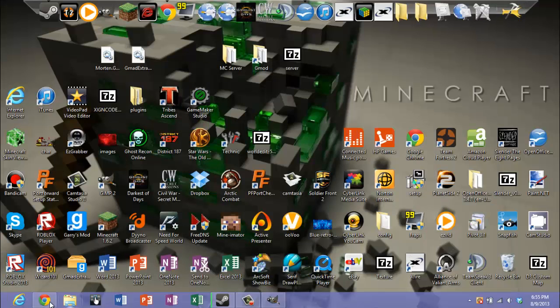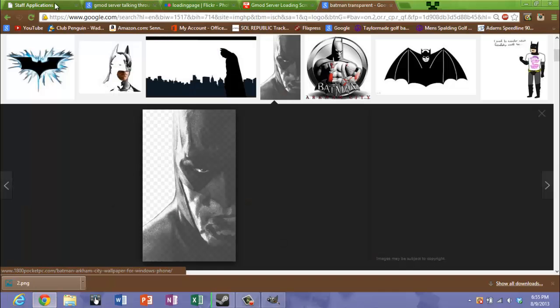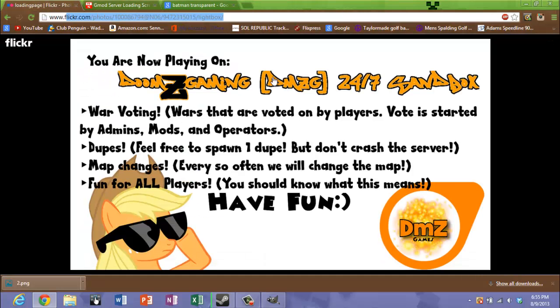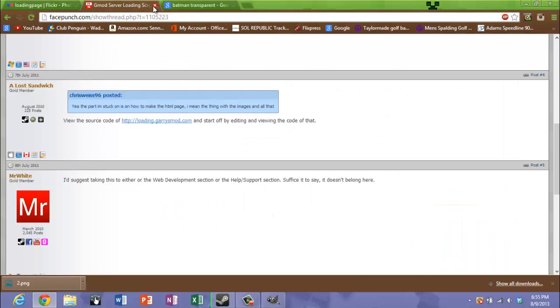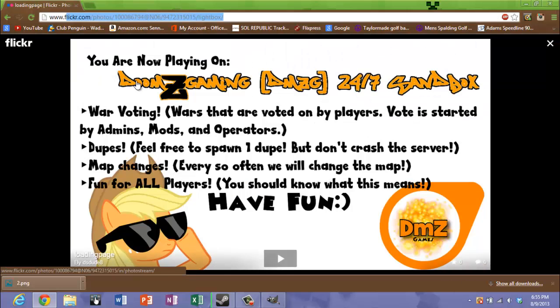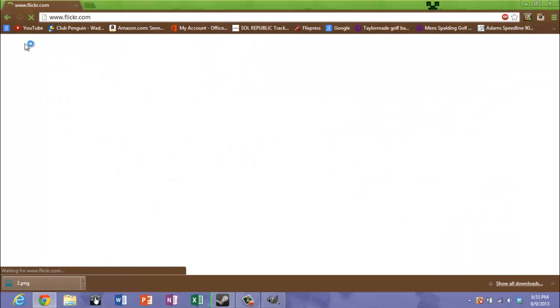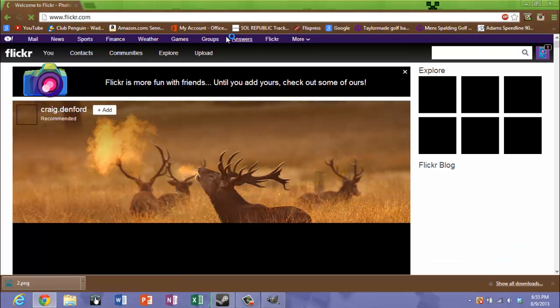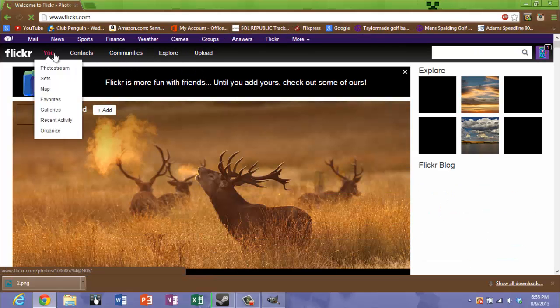Now what you're going to want to do is go to your internet. This is what mine for my server looks like currently. And you're going to want to go to Flickr, like I was on right here. You're going to want to create an account if you don't have one, I'll put the link to this in the description.